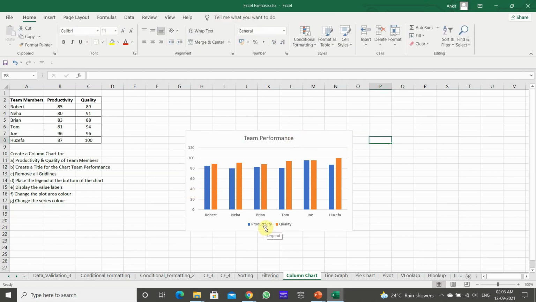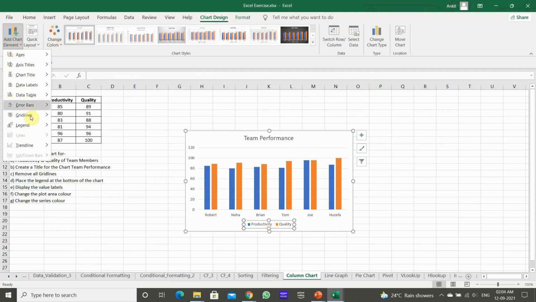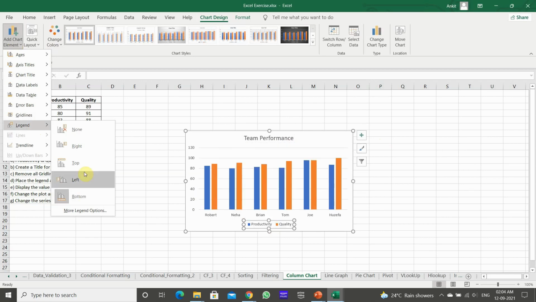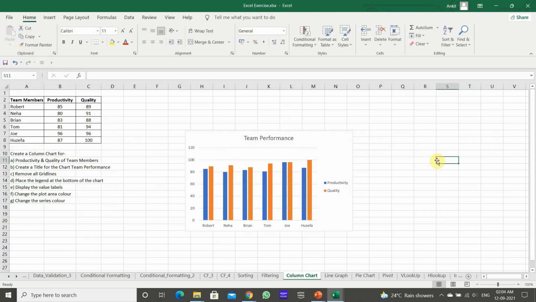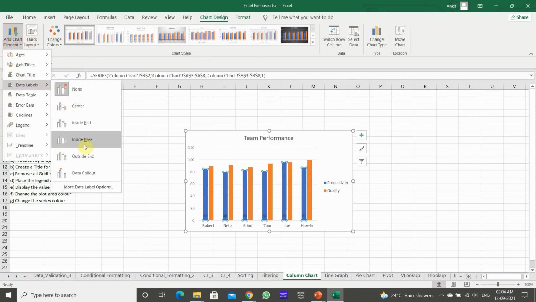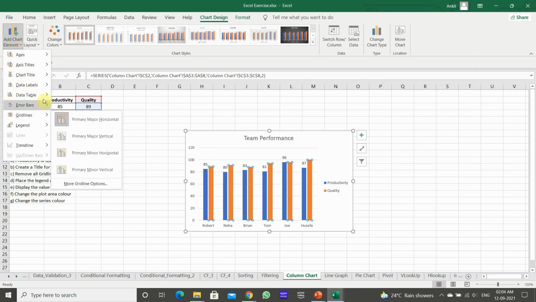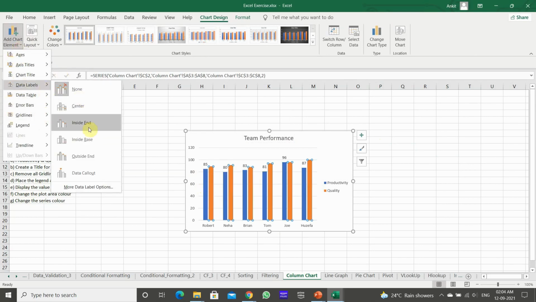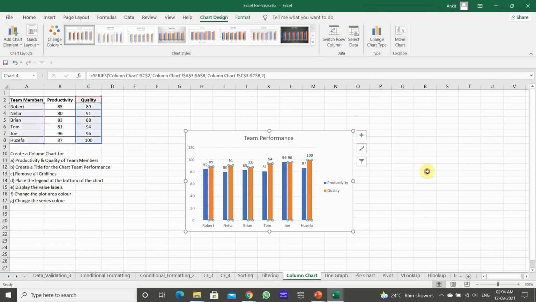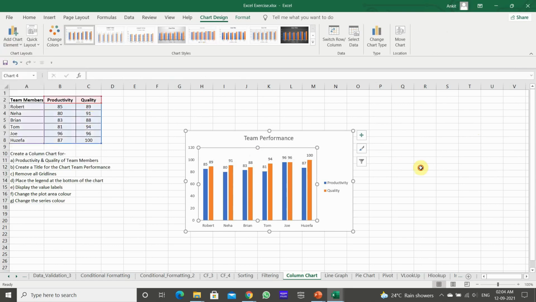And the legends is there. I want to put it on the right hand side. Just chart design, legend, and right hand side. Okay, and labels, just select this one, go to the data labels, data at the outside end. Similarly for this one, data labels, the outside end. Okay, done. Grid line is there. Okay, you can put grid lines and remove this one, grid lines.